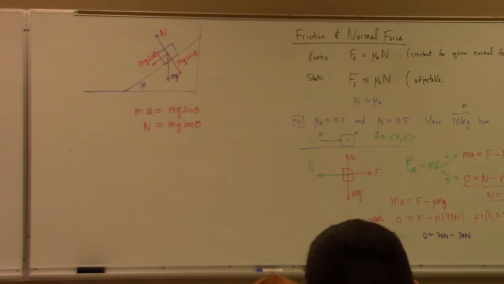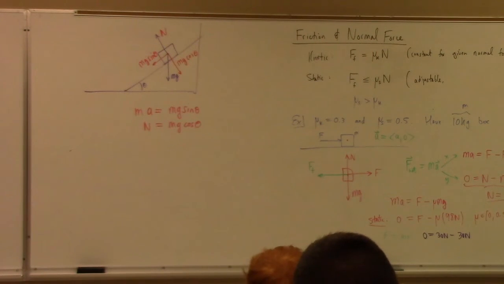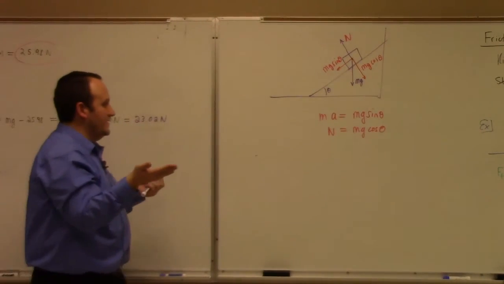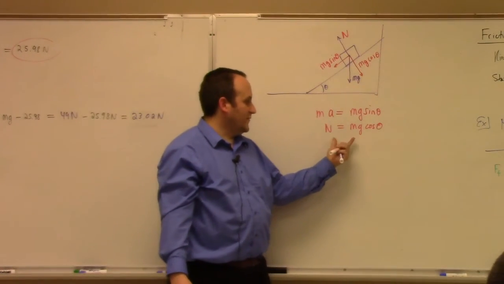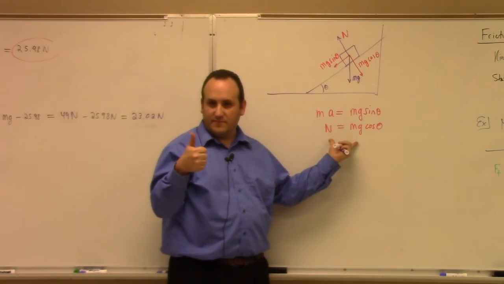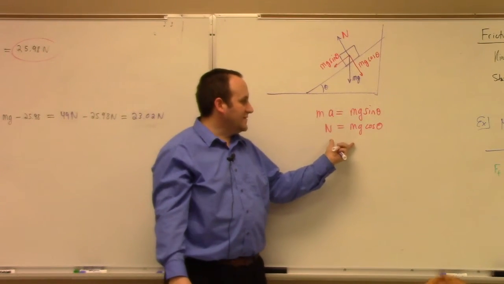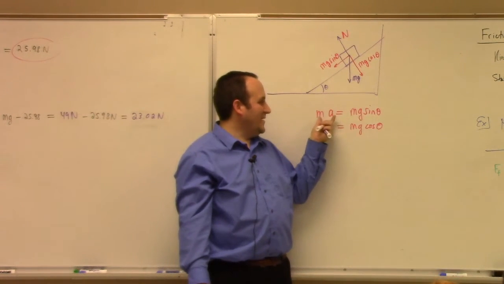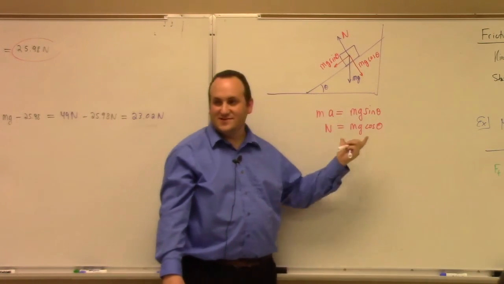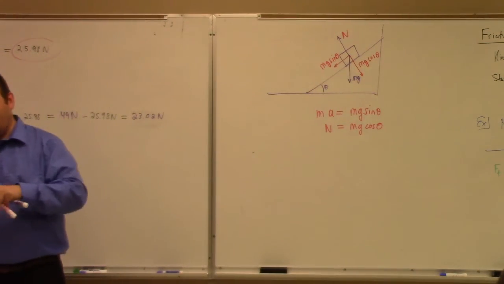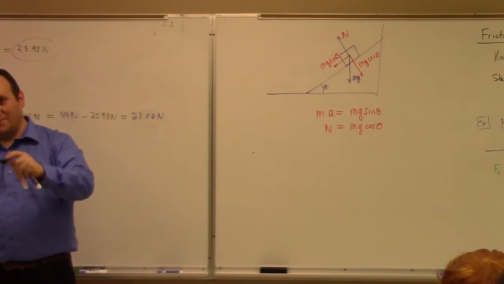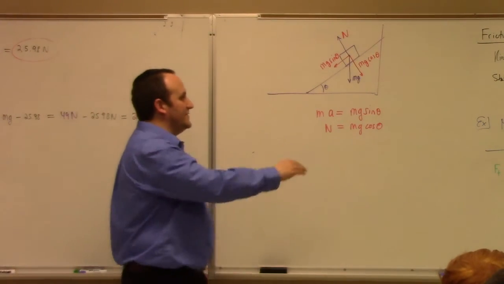Like if you put theta equals 0, nothing happens, right? It's just a box sitting on a plane, right? And the normal force is what? Theta equal to 0, normal force, mg. Very good, right? What happens if theta is 90 degrees? You get free fall, right? You get ma equals mg, and the normal force is what? 0. So these are the two extremes, sitting on the plane and then not sitting on the plane, just free falling. And everything in between that is interesting, and this is the inclined plane problem.